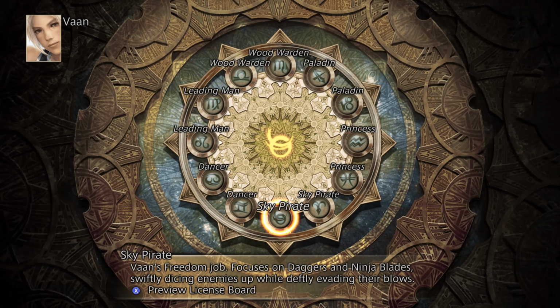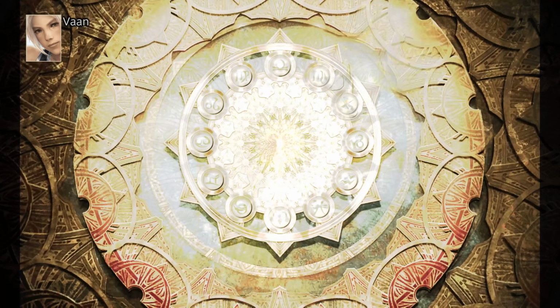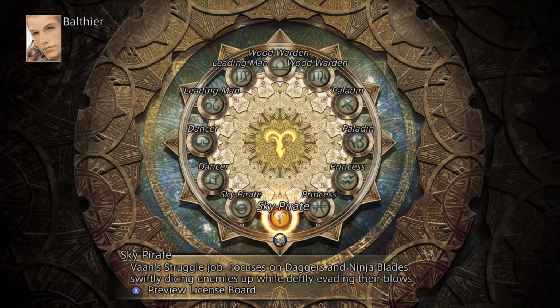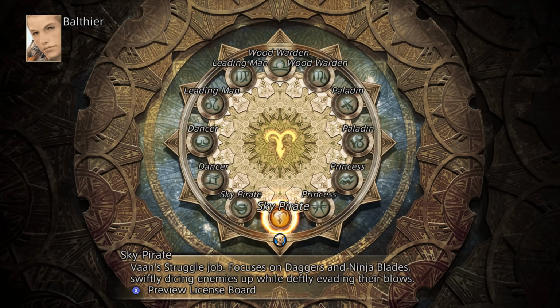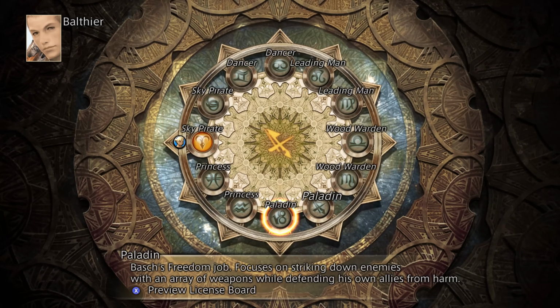And this might just make things a little bit easier, because obviously we can get some more powerful abilities early on. So we'll go ahead and learn the struggle version of Sky Pirate for Varn here. And then we can literally just go through the characters and see who it is that they're supposed to learn. Now, obviously, you can give them anyone, as I mentioned, so we could make Bal Thea a Sky Pirate, or even a princess if we wanted to.